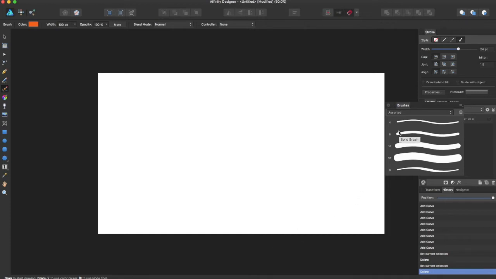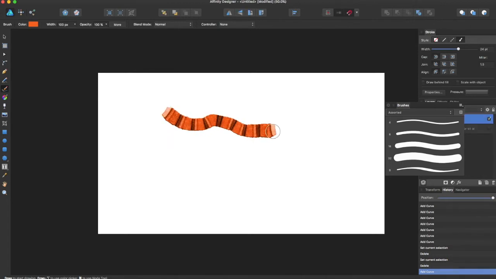in this tutorial we'll be going over the Brushes panel. Now the Brushes panel hosts a selection of brush presets that you can select from when you're making any sort of design. It works with the Draw and Pixel persona, and you can apply these strokes or brushes to the Vector Brush tool or within the Strokes panel.